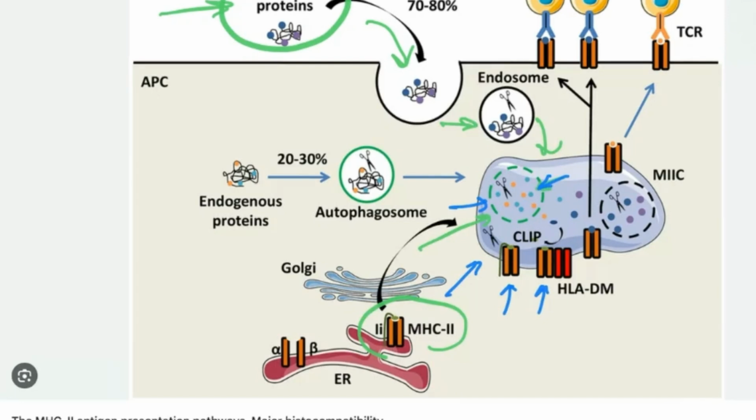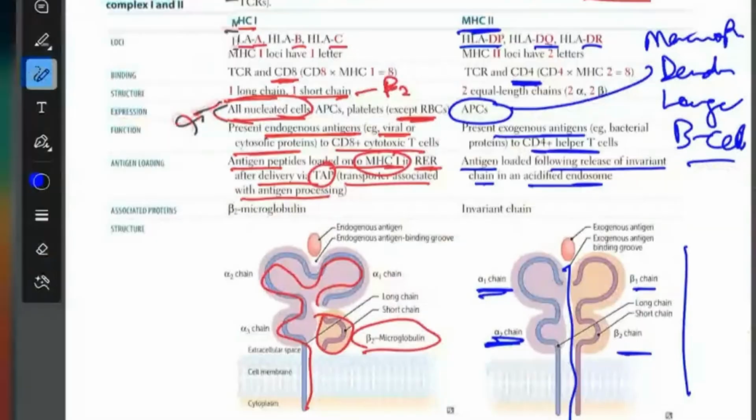And once there's a clip, look at this clip. This clip is covering the surface of the MHC2, so it has to be removed before the antigen can be loaded on top of it, right? That's the invariant chain that First Aid is talking about, the invariant chain removed from the surface of MHC2, and then the antigen will be loaded on top of MHC2, and then that will be transported to the surface for CD4 T cells to bind to it, right? So very important there. Okay, so moving on.